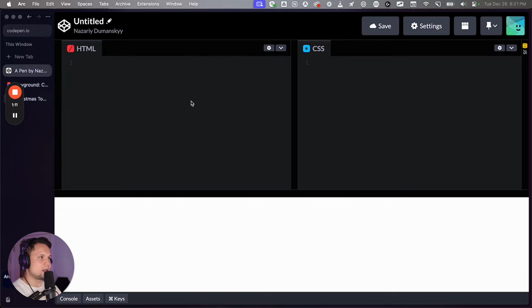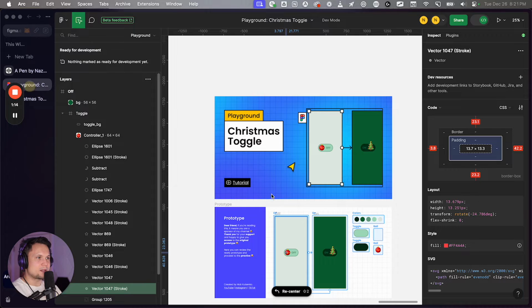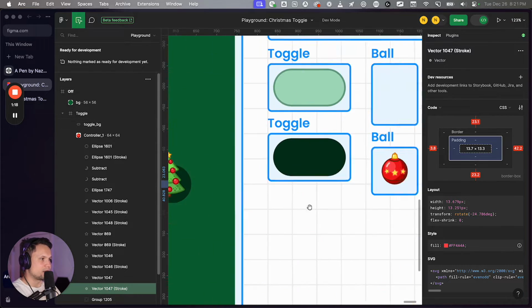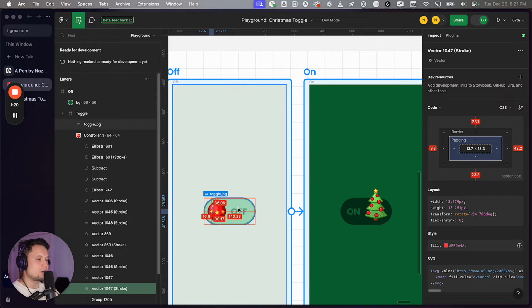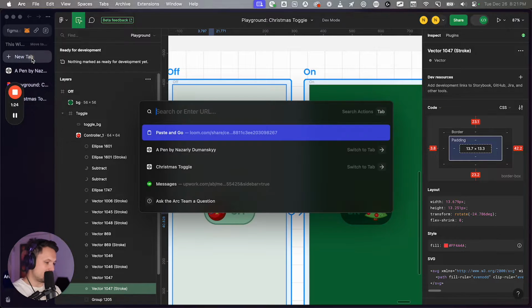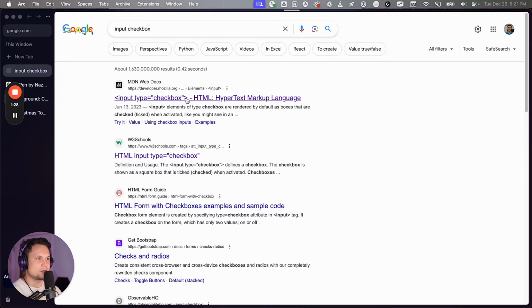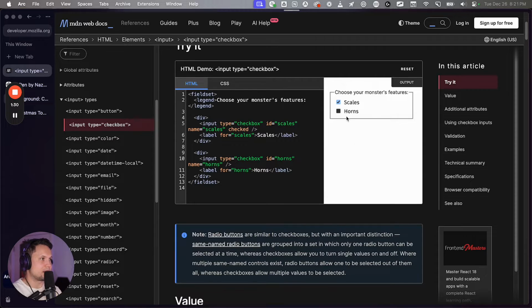So what's going to be needed for us? Well, to create this specific little toggle, how do we actually toggle this? One of the things that we can use to toggle in HTML is an input checkbox. If you look at an input checkbox, for example, it's as simple as that. There's a checkbox, check in, check out. So we're going to use this basically to create a checkbox.